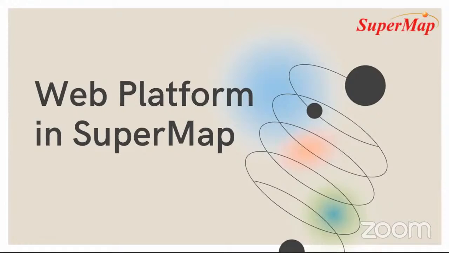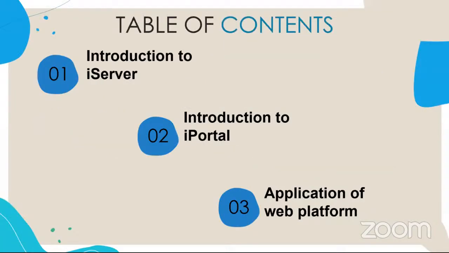So for today, we will go to our next product, which is the web platform products, for iServer and iPortal. As usual, if you have any question, you can directly type in the chat box and we will answer during the Q&A session. Or if you have any inquiries, just directly email us at supermap.my@alliancegmail.com.